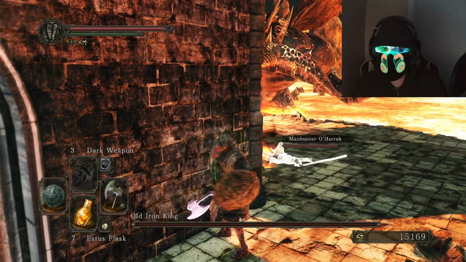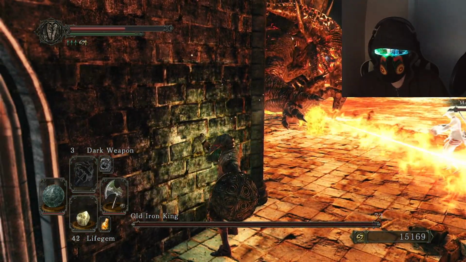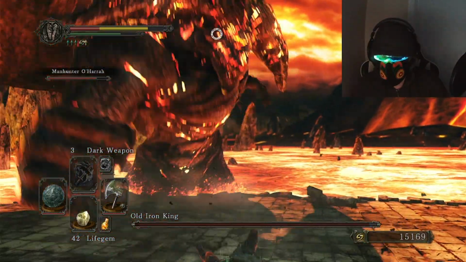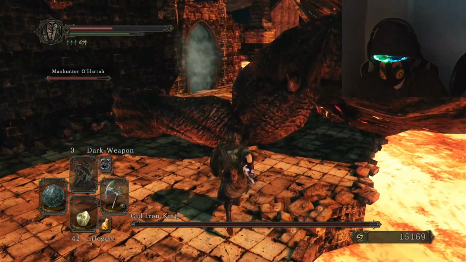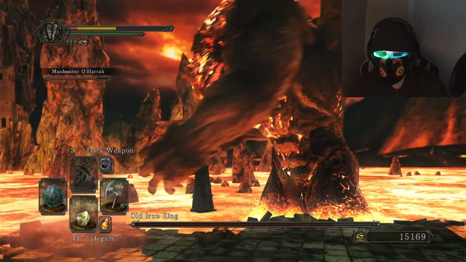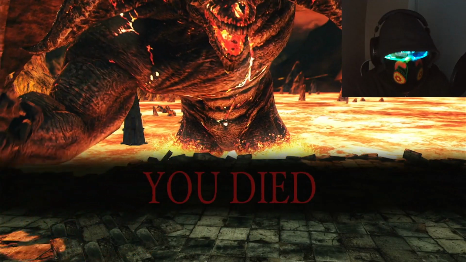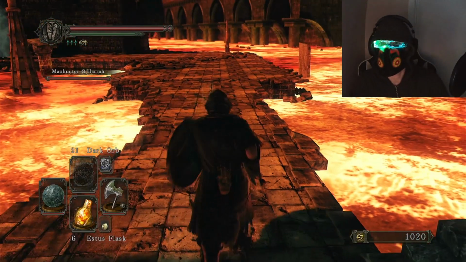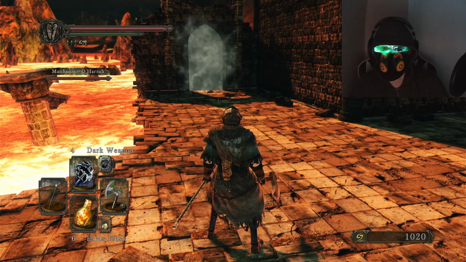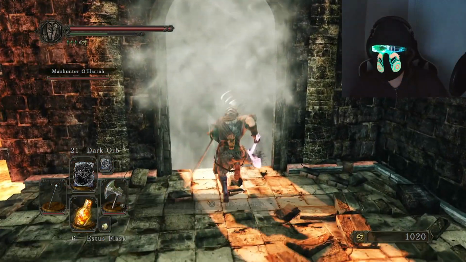Okay, so he's breathing fire, and you typically want to hide when he does that. Oh shit, and that's why. Holy shit. Jesus Christ. Alrighty, well I'm about to show you all what it looks like when you do it for a second time, because he doesn't walk from afar anymore, he just kind of pops up.